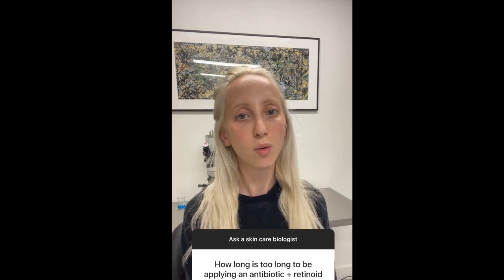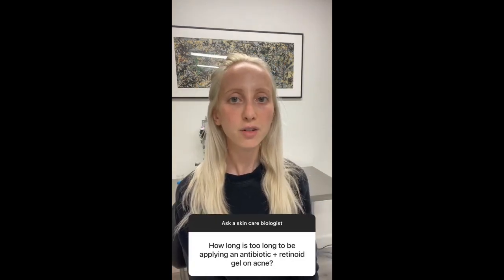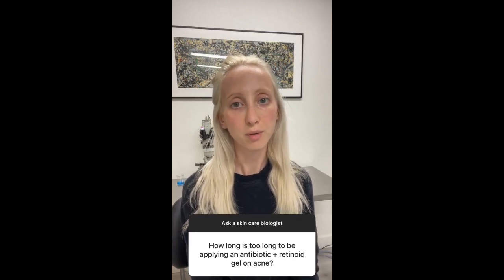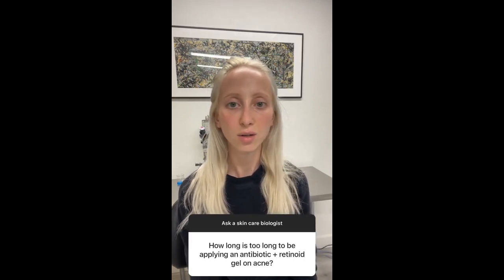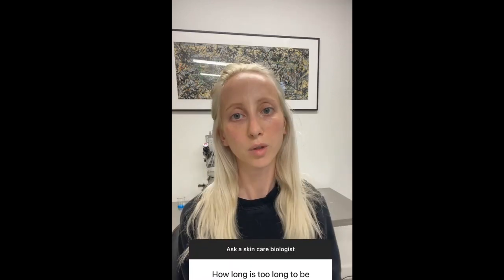When you go off the antibiotics, your acne is going to come back and it's going to come back strong. Now you have to fight even harder to solve the bacterial issue because you have foreign pathogens in your skin and no beneficial bacteria left. So you have to start all over with your alpha, beta, and polyhydroxy acids in a liquid exfoliant.